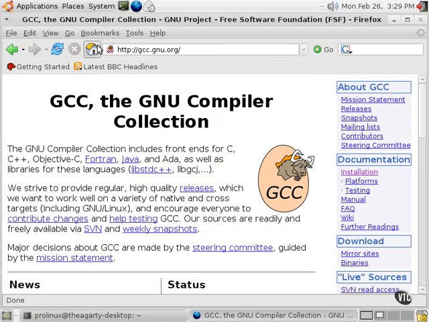All kinds of documentation on installation of the compiler, various platforms that it can be run on, how to test it, lots of documentation so that you can go much farther than we're going to take you beyond just the C language. You can go into all of the linking and other kinds of things that we'll see a little bit of later on in the tutorial here.